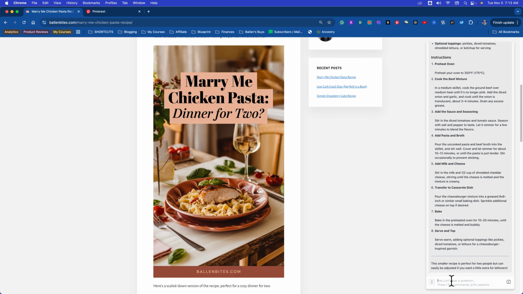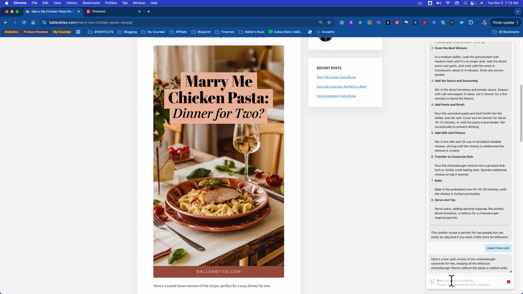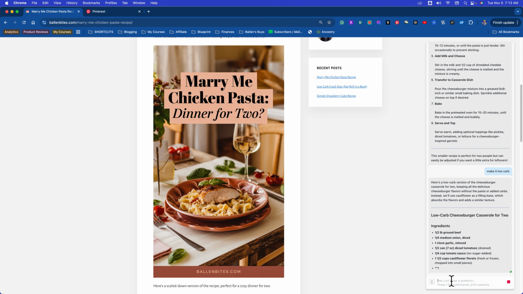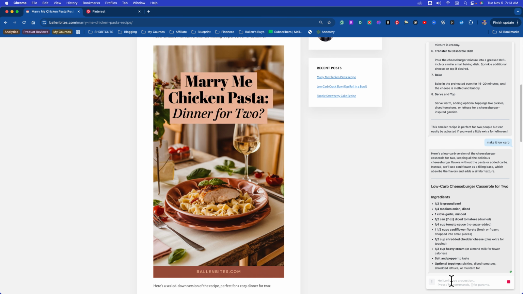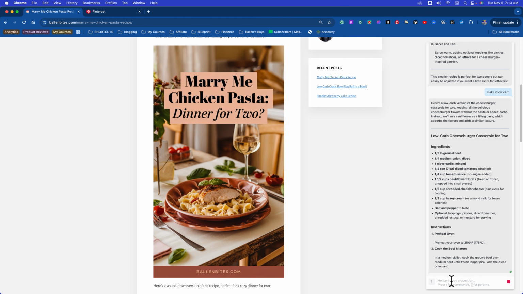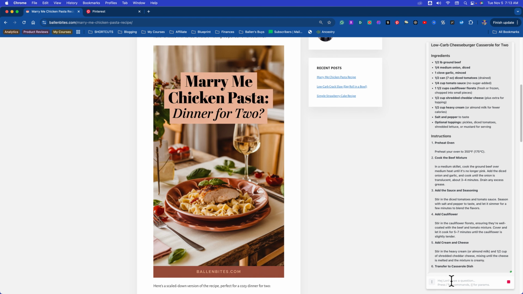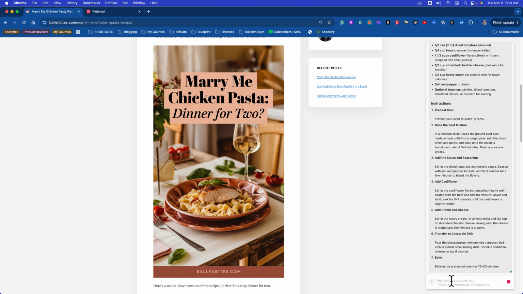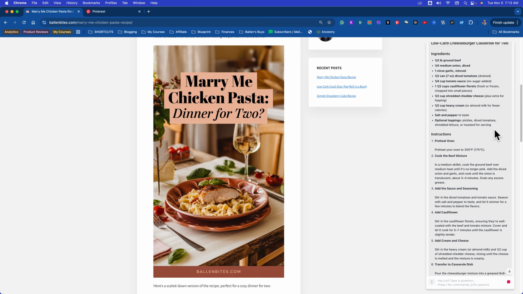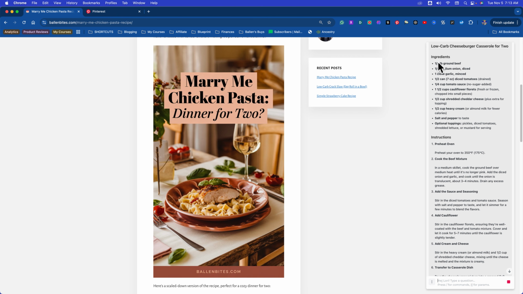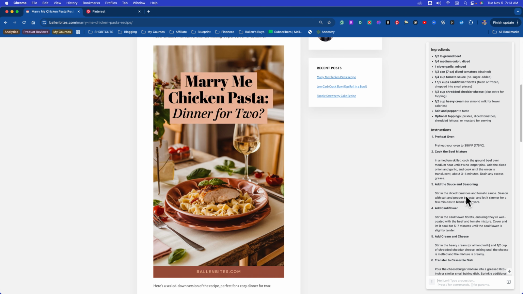Now watch this. I'm going to say, make it low carb. And it will now change the cheeseburger recipe to low carb. It'll use cauliflower instead of other ingredients. So you can take any recipe and make it sugar-free, make it low carb, make it for less people, make it for more people. Instead of chicken, use fish, or instead of this, use that. Instead of pasta, in fact, what is it telling us instead of pasta? Is that the low carb? Is that the cauliflower florets? Yes. I do low carb, so I know this is totally a low carb or a keto meal, whatever. You can say make it paleo.